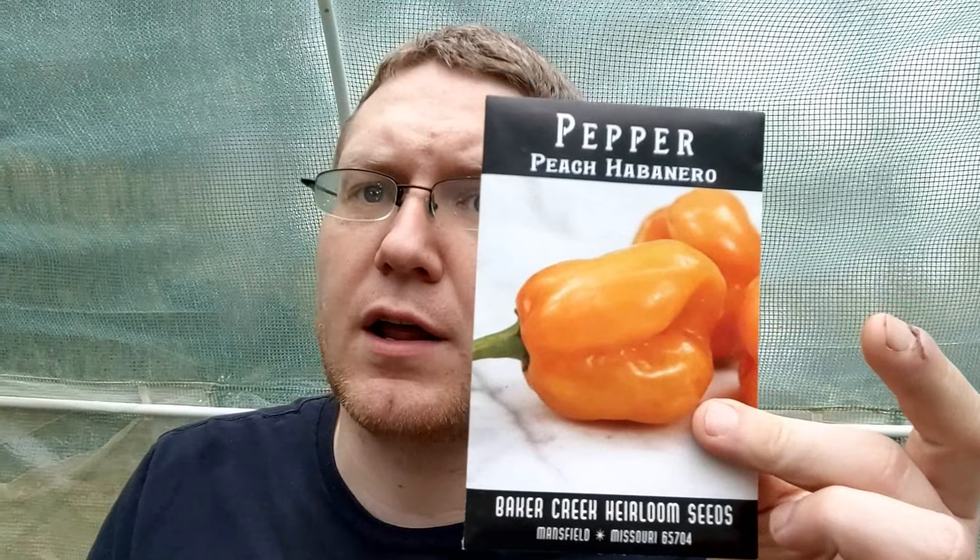These kind of go together. The first one is the Sugar Rush Peach pepper, and then the peach habanero. I think these would be fun — I grew the Sugar Rush Peach last year and was really happy with it; this one I didn't grow. I'm really excited to see how they turn out. I was really excited for those — I think they'd make great jellies and salsas. Another one we did grow: I talked about this in a previous video and I'm really excited to grow it again — it's the jelly melon, also called the jelly cucumber.